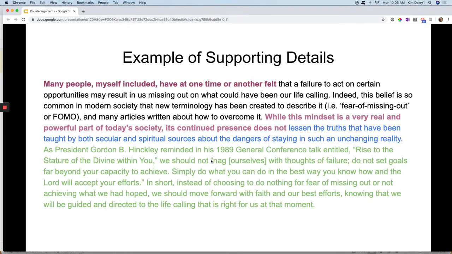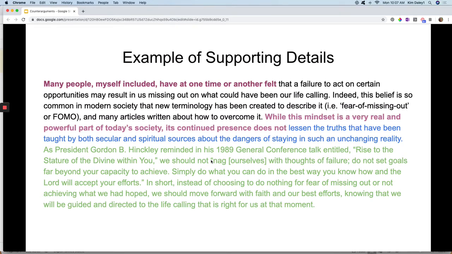The next thing that you need to do is have supporting details. And what's really important is you support your thesis statement. Do not support the counter argument. Instead, you're going to support what you just mentioned when you refuted that counter argument. So you may use a supporting detail that you've already mentioned in another body paragraph, or you can come up with another detail that supports the topic.